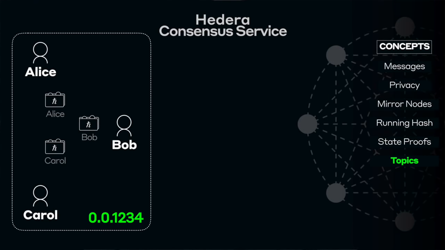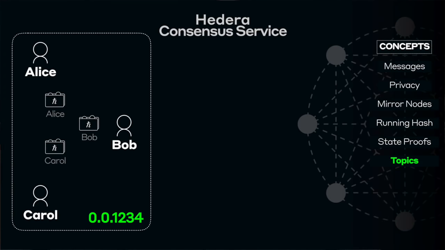Topics. I mentioned topics a second ago. So when you submit a message, you submit it to a topic. And a topic might be an ID number like 001234. And then Bob could say, I'm going to pass on to Alice and Carol only the messages from my topic. Maybe this stock market, this stable coin, this game is topic 001234. And we really don't care about all those other messages that are flowing through Hedera.